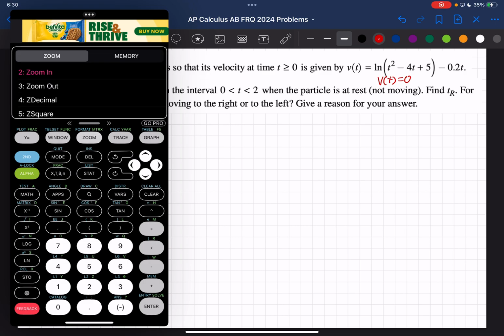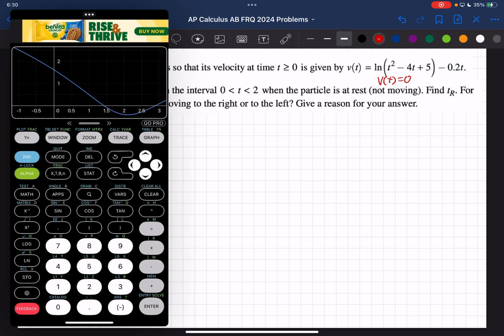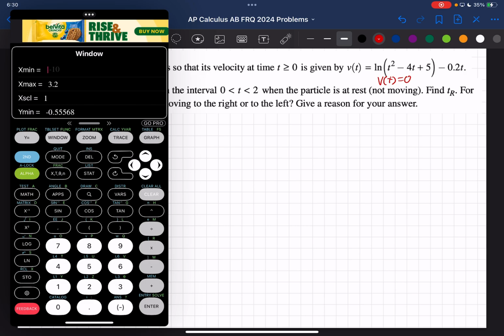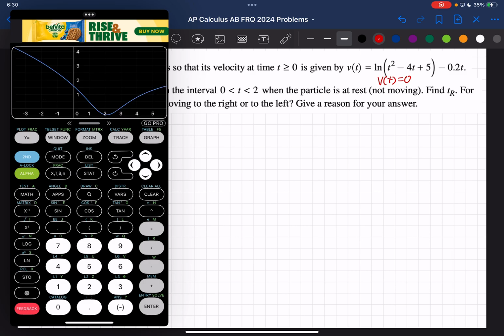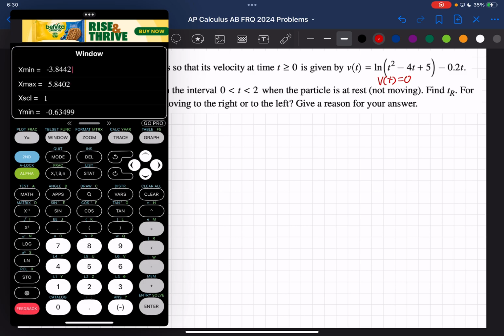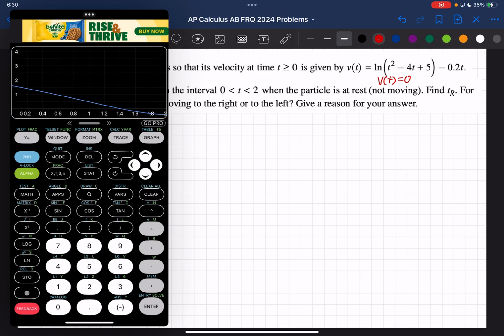It's not fit very well. There, that's a bit better. Oops, clear. Let's try this again. Zoom fit. So clear 0, clear 2. Alright, doesn't want to work as well. That's okay, I'll fit it myself. There we go, that's a better picture. So there's our point right there for t sub r, which we want to find.